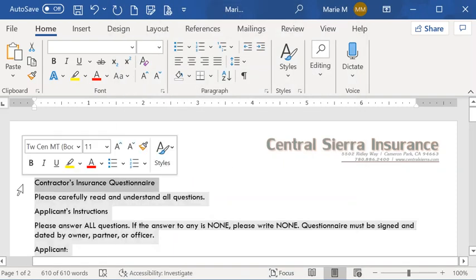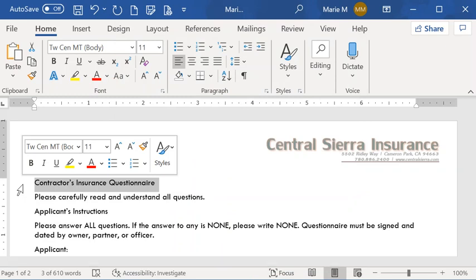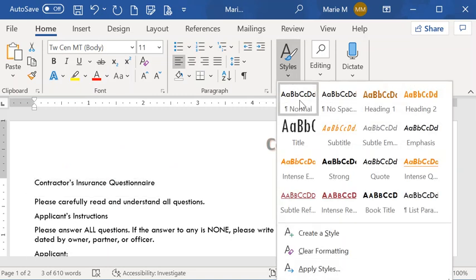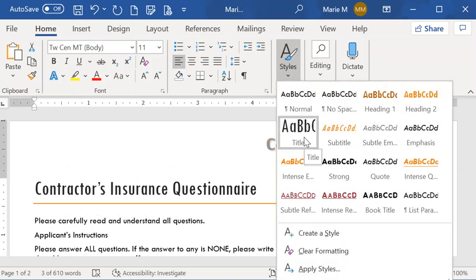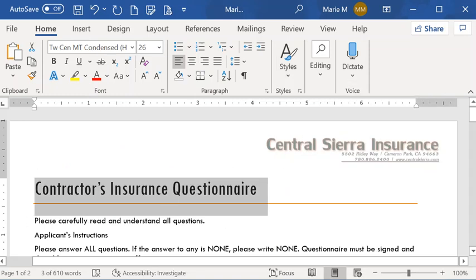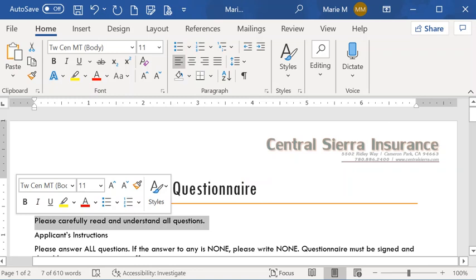Step 6, I'm going to select Contractor's Insurance Questionnaire at the top of my document. And on the Home tab in the Styles section, I'm going to select the title style. Then I'm going to select the paragraph that begins "Please carefully read and understand."